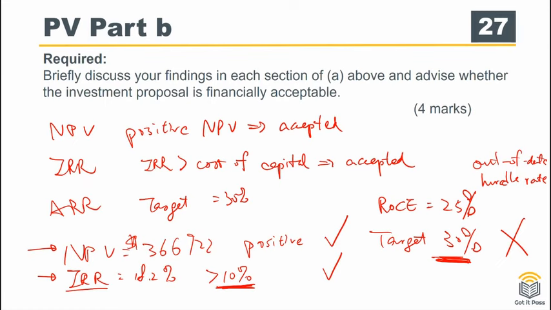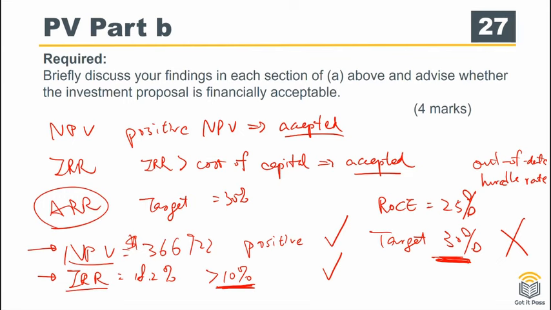But as we said in the theories and discussion, for the accounting rate of return rule, a lot of projects will be rejected because the depreciations are counted twice in the consideration. Okay, so I hope you understand that what we need to do is not only say accepted or not accepted. We have to justify the reasons why we are saying it is accepted. By NPV, even if it's positive, we accept. We have to explain why positive NPV is good, because this can increase the value of the shareholders.